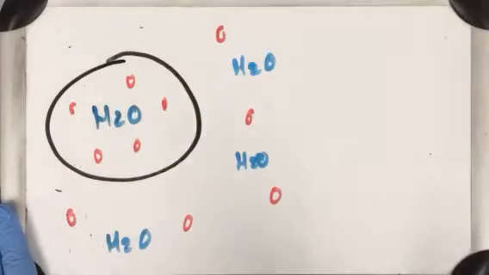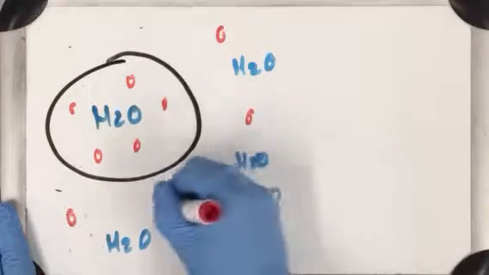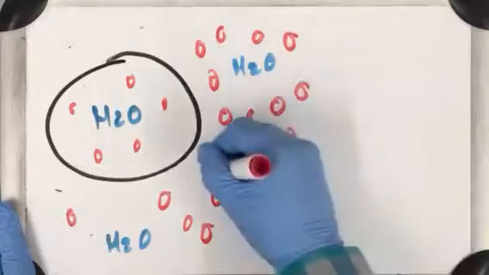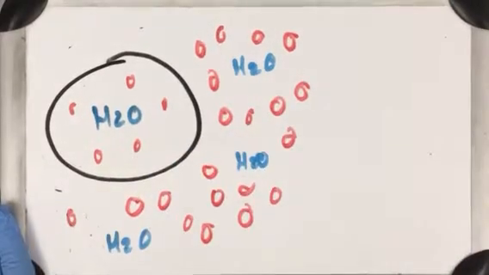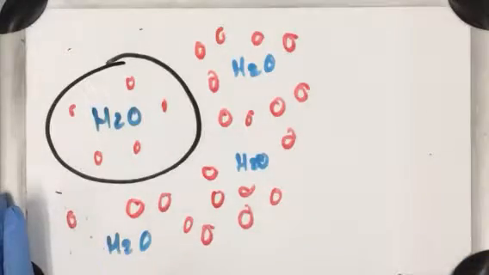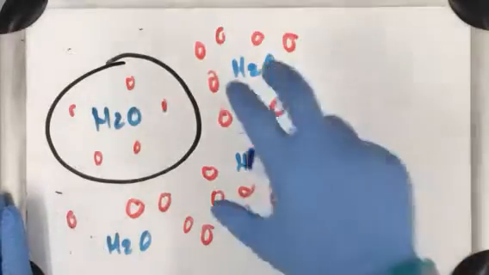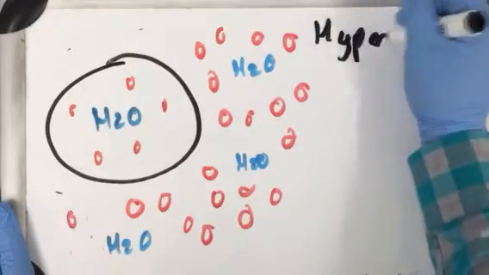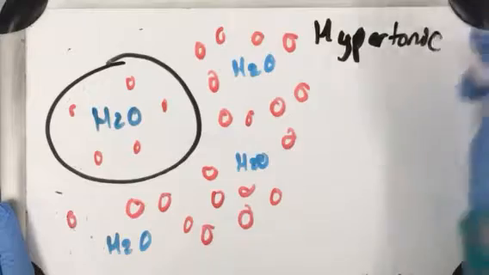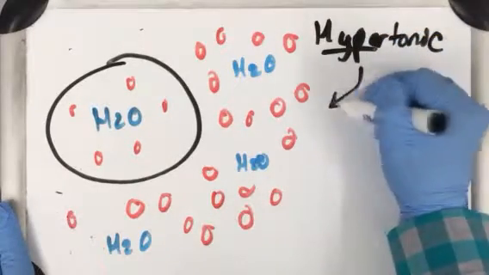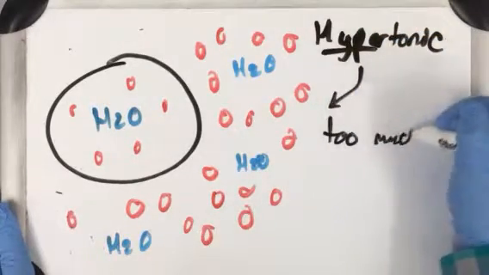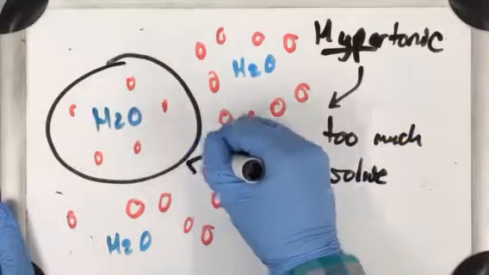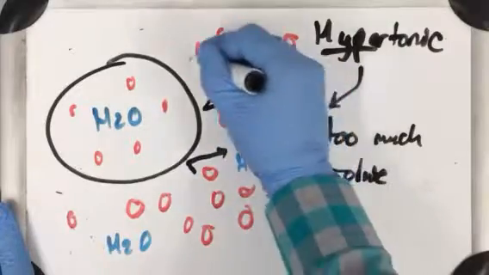Let's say you're in the middle of the ocean and you take a huge drink of salt water, all of a sudden, you have a hypertonic solution. The reason this is a bad idea, among other things, just being in the ocean in general is terrifying. The other problem is that this is hypertonic now, out here, because there's too much solute. Now, solute, it can't cross the membrane to even out the concentration. It gets rejected.